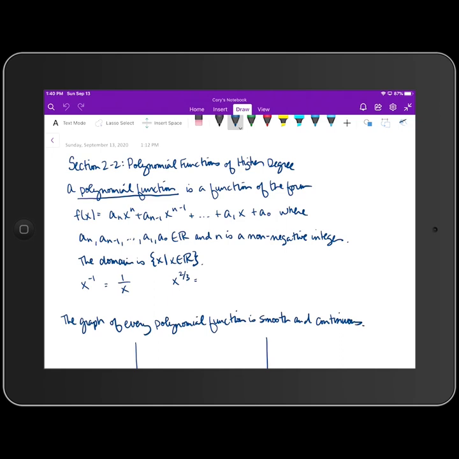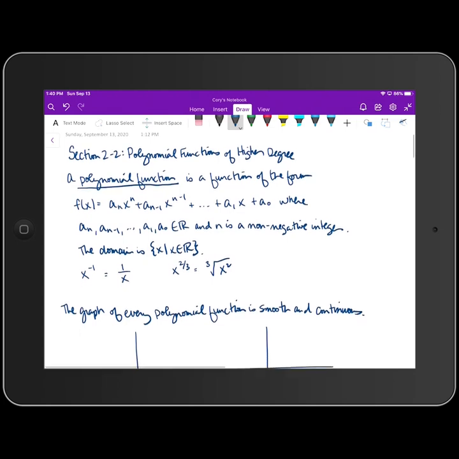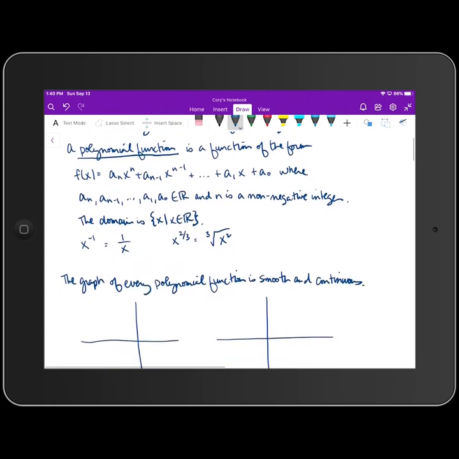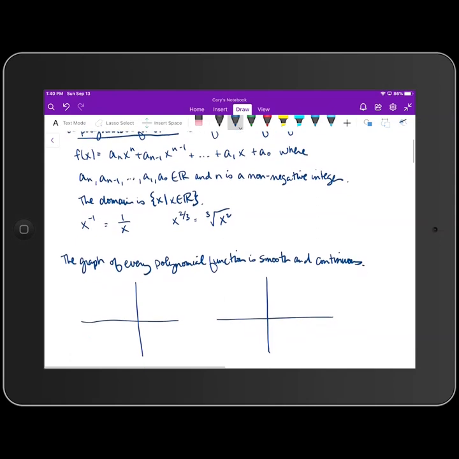And we also can't have fractions as exponents as well, because we can take like x to the 2/3 power, and if I rewrite that in the form of a radical, that's equivalent to the cube root of x squared. Again, we're not looking at a polynomial function there, we are looking at a radical function, namely a cube root function. Okay, so our exponents have to be non-negative integers for polynomials.